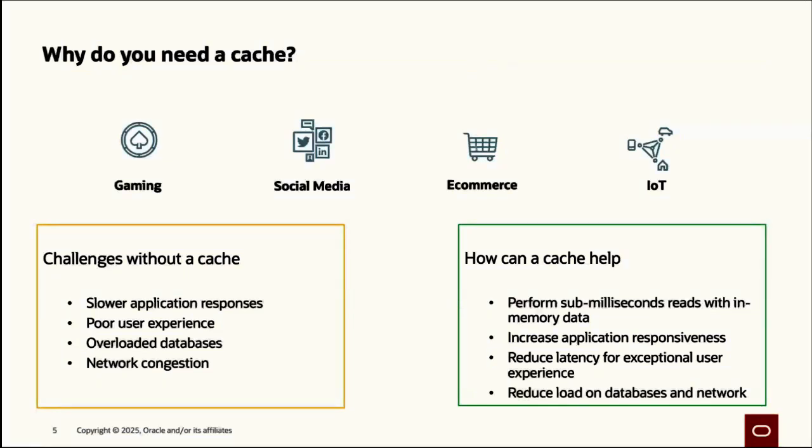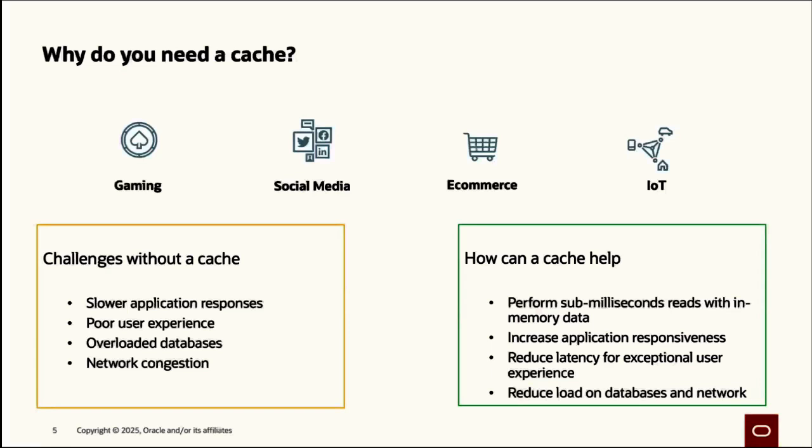It helps maintain frequently accessed data in an in-memory data store, where response times are sub-milliseconds. So your end user sees super fast responses. That is a better user experience for the consumers of your application. It reduces load on the database because most of the frequently used data that is not changing lives in the cache. So your database can cater to write requests and other workloads. And your network congestion is reduced because there's no back and forth traffic going between the application and the backend stores. That's how a cache would help.